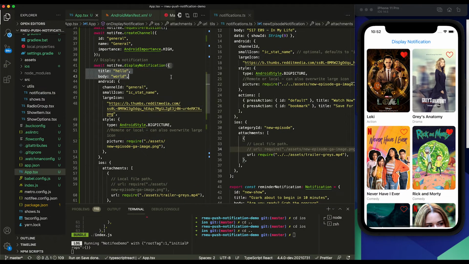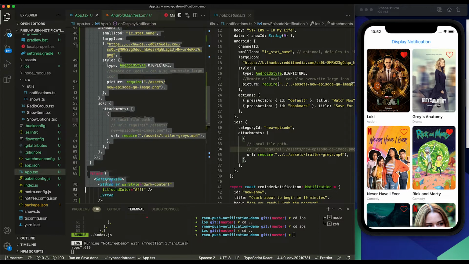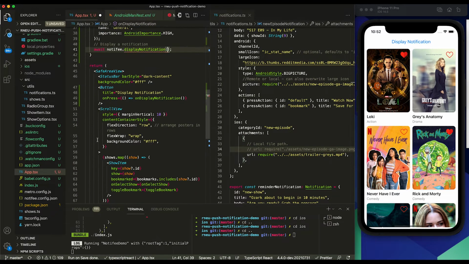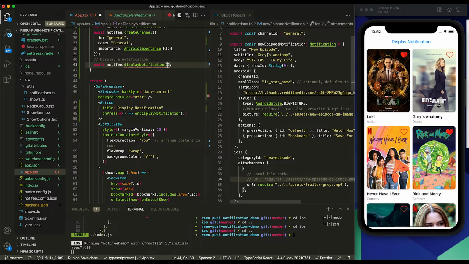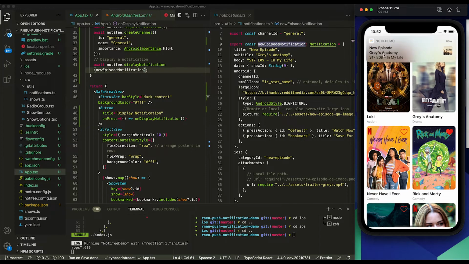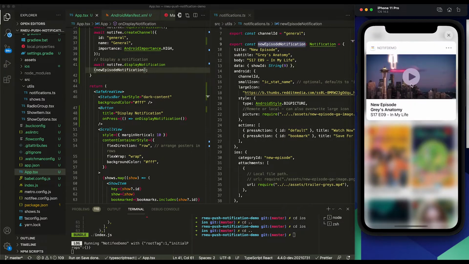So if I just quickly take all this out and actually see what it would look like with all the right text and everything. So new episode, Grey's Anatomy, episode name, play. Great.